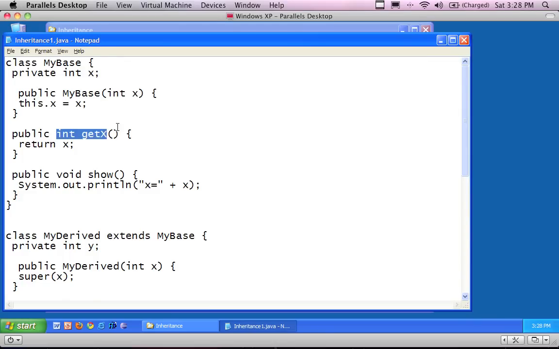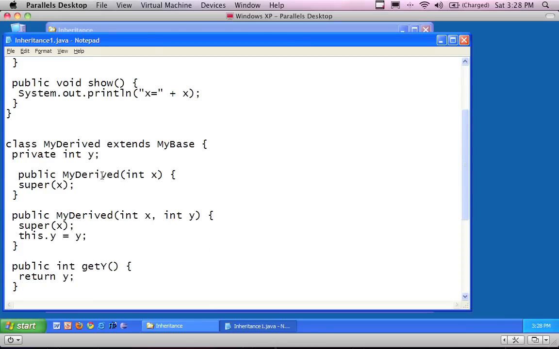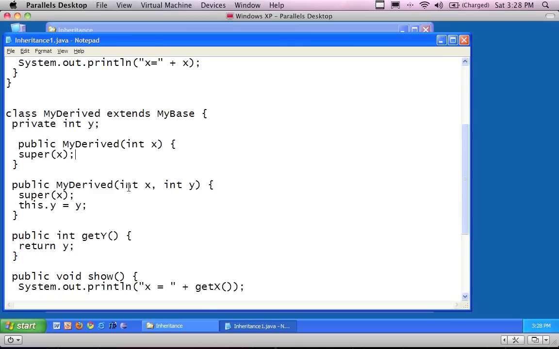So I'm running up here, my base, to set x from y, from my derived class, my derived that extends my base. So it's an example essentially of what the other example did with this. But it's using super to say come back up and run from the base class, the constructor, to set x. So my derived is using everything from x and not overriding it, and complementing it and adding y to it in the derived class.